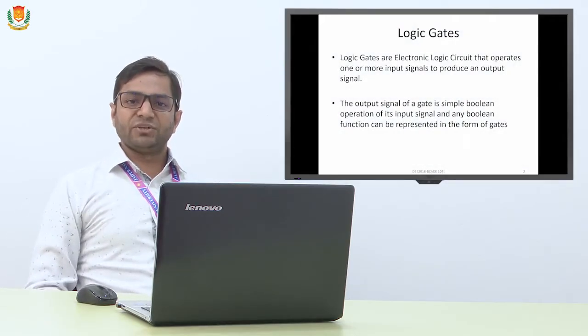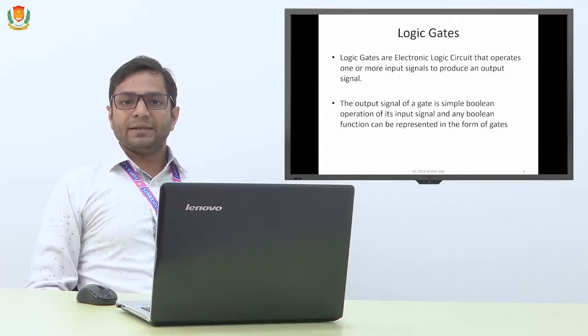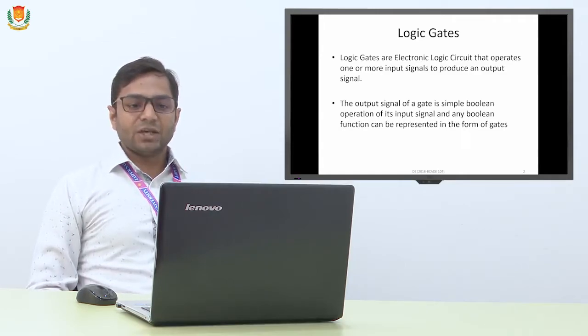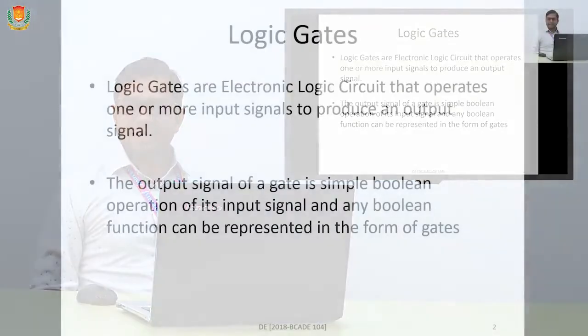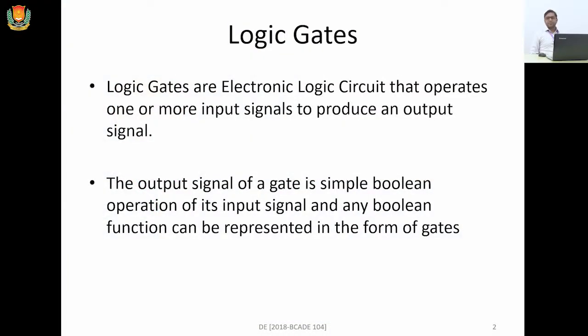Let's talk about today's topic, that is logic gate. In digital electronics, logic gates are the basic building block of any digital circuit. Okay, let's start. As such, there is no definition for logic gates, but we can consider logic gates as electronic circuits that operate on one or more input signals to produce an output signal.